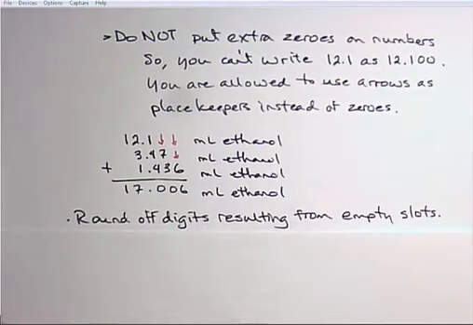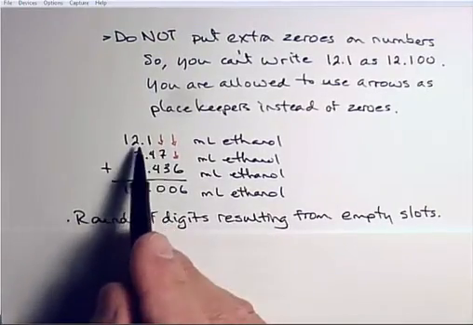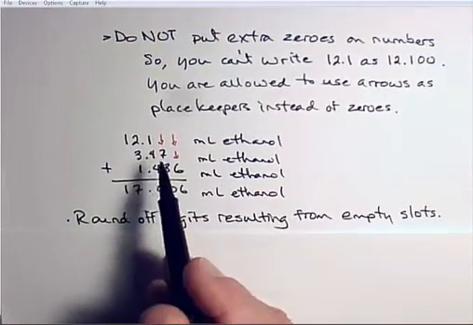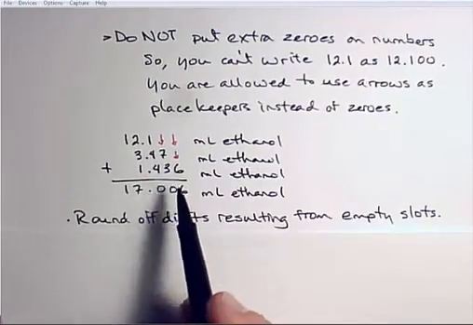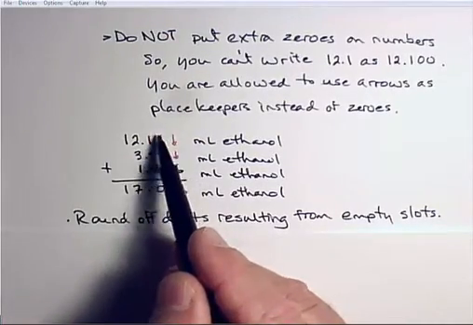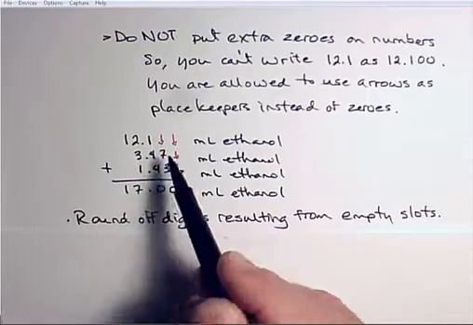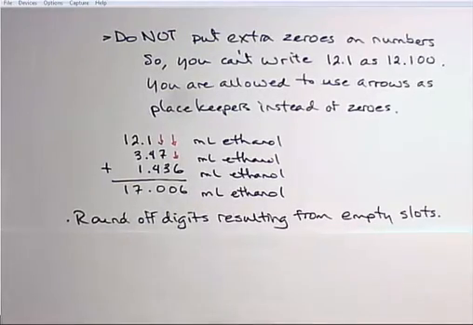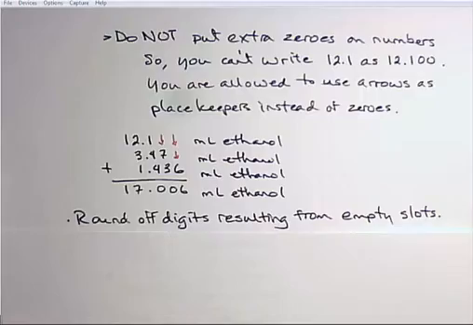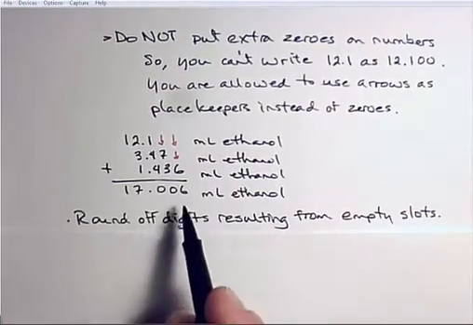Okay? Now, that's sort of like the rudimentary way of thinking about it. The reason why we do that is this. If I had measured either one of these first 2 numbers with a more precise device so that I had those digits where they're missing digits right now, these 2 numbers would have been different. We don't know what those numbers really should be. Does that make sense? That's why we're rounding off those 2 digits, because they are truly insignificant. We don't know what they really should be.